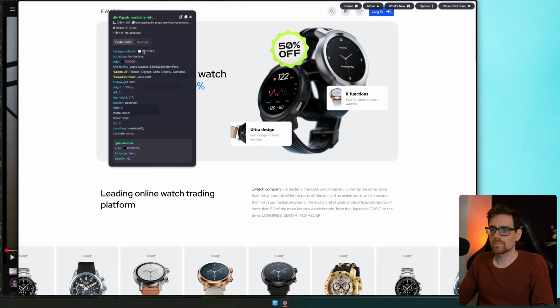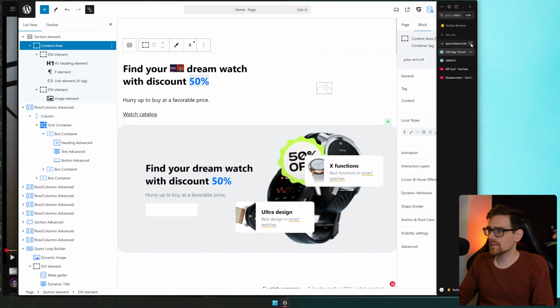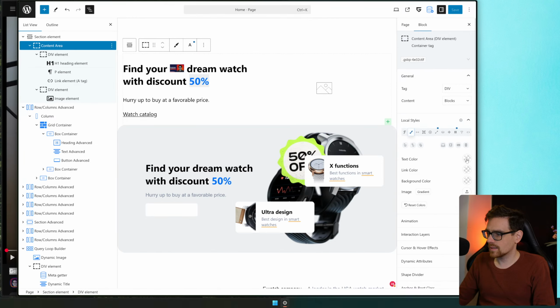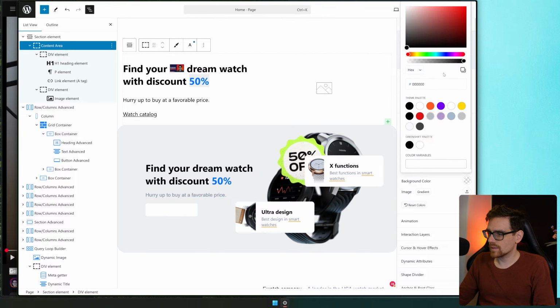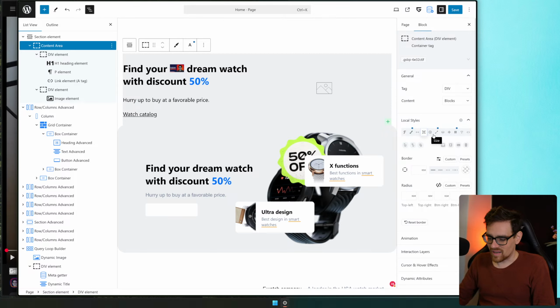There we go. Let's copy this and go back to our second. Can close this one and those two as well. And in content area, let's go here and go to background color. And there we go. It looks the same color. That's nice.